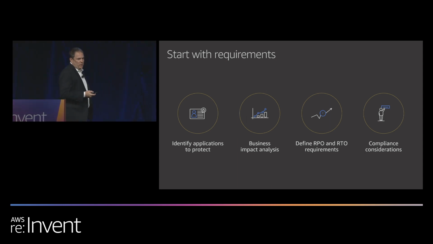So now that you've got your requirements established, there may also be some compliance considerations. For example, if you are required for compliance purposes to have a copy of your data over 150 miles from your primary data set, that might be a consideration that affects your overall strategy. But these requirements are the foundation for how you go about determining your effective backup and disaster recovery strategies.